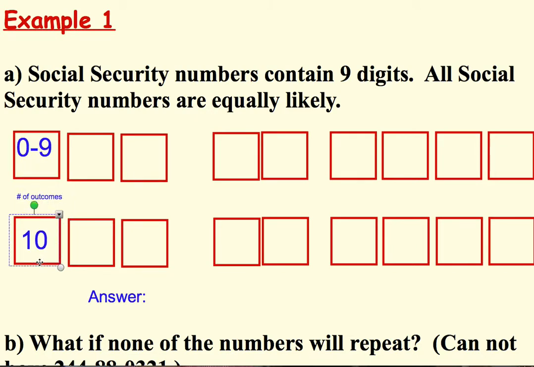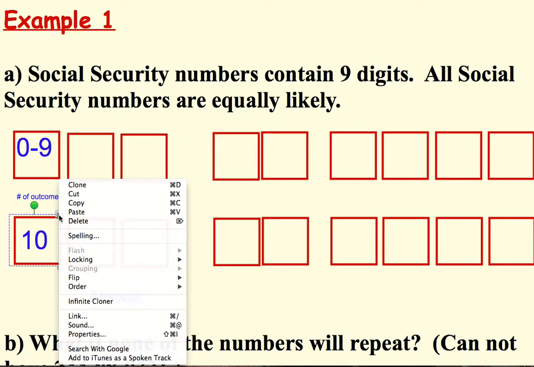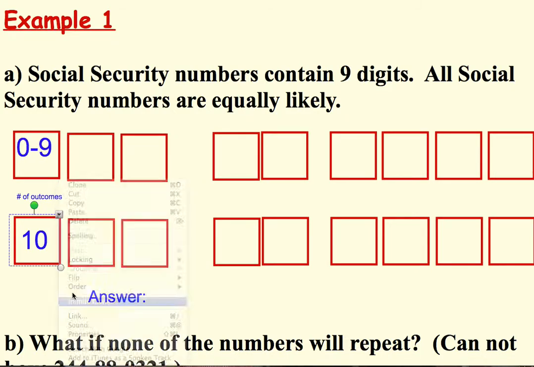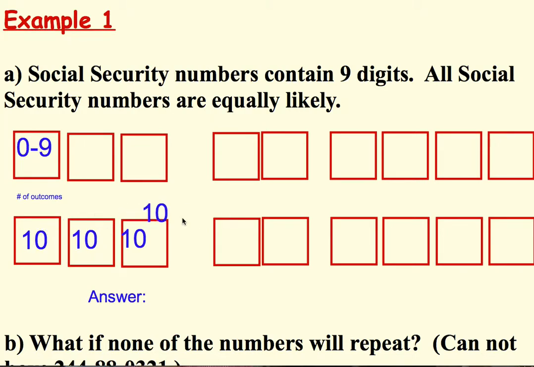Since I can have numbers repeating, I have the exact same number of choices in all the other ones. So if I have 10 outcomes here, I have 10 outcomes there. And I also have 10 outcomes here. And etc. throughout all of them here. So hopefully I can write all these down in here for you. And what you're going to do with these possibilities, and I'll probably have to explain more later, is you're going to be multiplying these numbers.